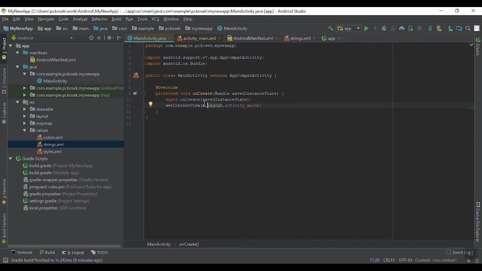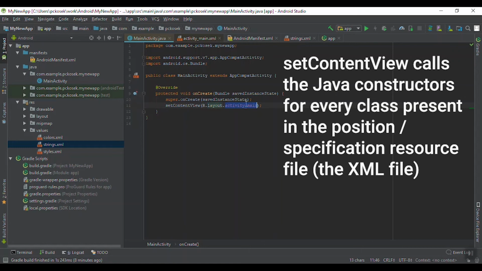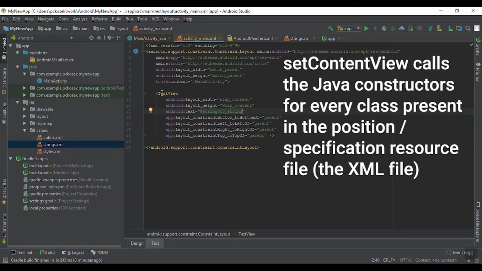And there's actually far more that goes on with this as well. As it runs this setContentView with R.layout.activity_main, note that the name activity main is the same as this file over here. It actually calls the constructors for any of the XML tags inside of here.